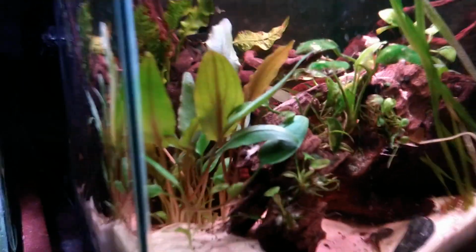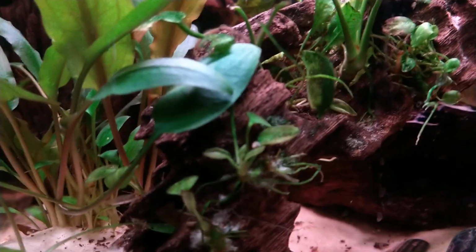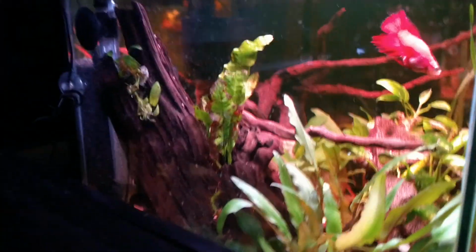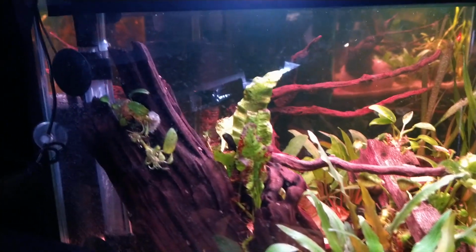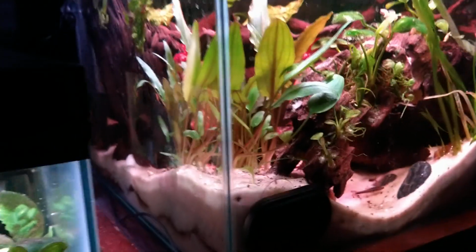All different kinds of plants. I propagate the anubias here from bigger ones, and I take the little babies and poke them in holes in the wood. You can see that I've got, these are Nana actually, anubias Nana, or maybe even petite Nana. And of course there are some larger ones as well. This is an undulata crypt over here, and let me see if I can turn sideways so you can see the side. I just love wood. I absolutely do. This big piece back here is covering up my sponge filter. And this is a piece of spider wood that's kind of spindly all over the place. I really like that. There she is. Little female.